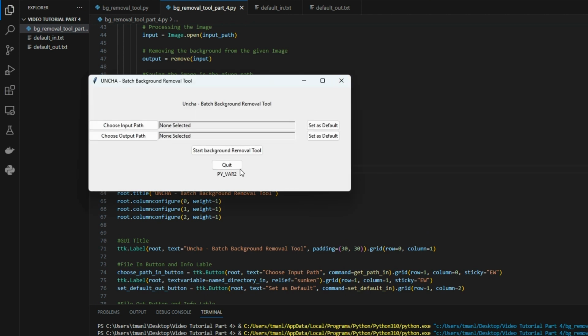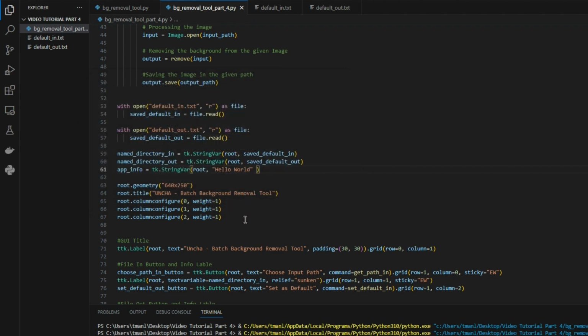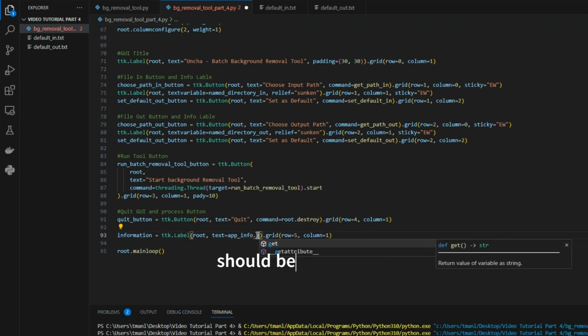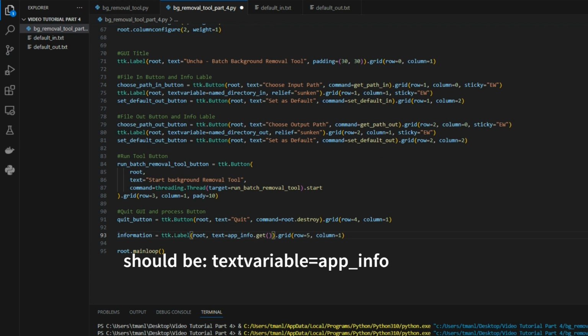So we can't just put the label of the string variable as the object. Let's quit out of here and see what we did wrong. Do I just have to say get here? I think I just have to say get, so calling that get method there.